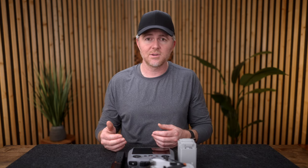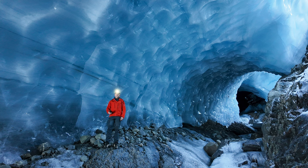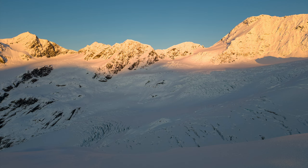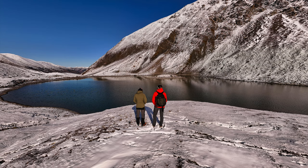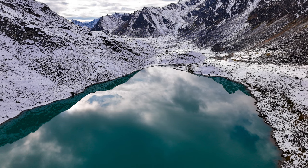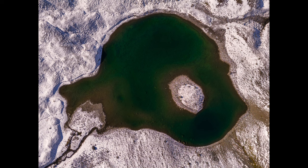The biggest weakness of the Pocket 3 is the photos. If you're going to do a lot of photo work, there might be a better camera out there — it only shoots 9.5 megapixel stills. They look great and I have no hesitations sharing them on social media, but if you want to blow them up or print them, you'll be limited. You still have the Mini 4 Pro though, which takes fantastic photos at 12 megapixels — or a 48 megapixel mode if you want it. You can even just hand hold the Mini 4 Pro and take photos with it.